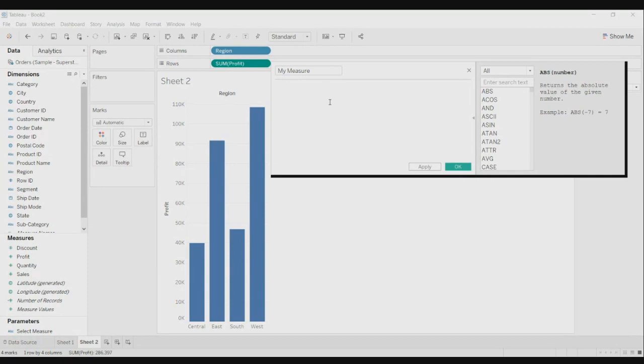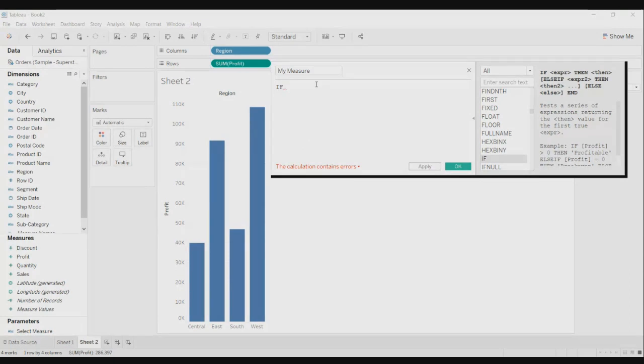And here we'll define the condition: if the parameter has sales, then we should see sum of sales. So what is the name of the parameter? Select measure. Type select measure here, is equal to, just the equal sign.